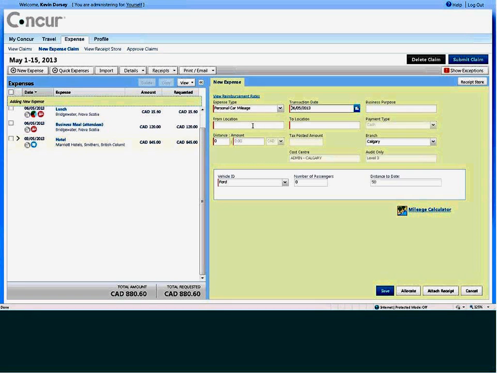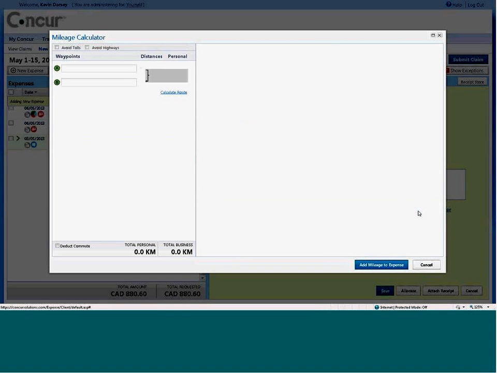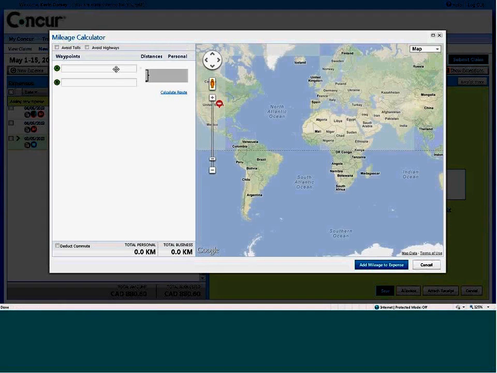So there are 2 ways to do this. I can enter the full address of where I went from and to, and we'll calculate the mileage for you. And if you forget to reset your odometer frequently, you can use a calculator. The mileage calculator is not a requirement. By no means do I want you to think that. It's just an additional tool to help you.